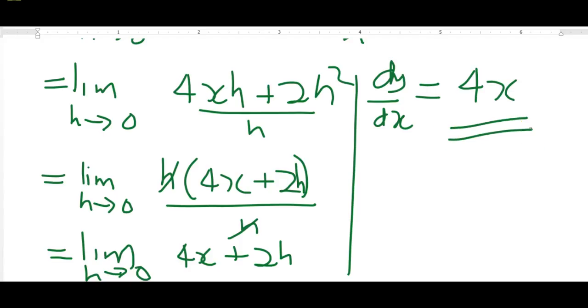Now remember that we can't put h as 0 into the h here, as we've not simplified this far. Here when I put 0 here, 0 here, 0 here, I'm going to get undefined. And per the lessons on limits, you realize that you have to go down until you get it to the simplified form before you can substitute 0 in place of h. And so dy/dx of the function given is equal to 4x.